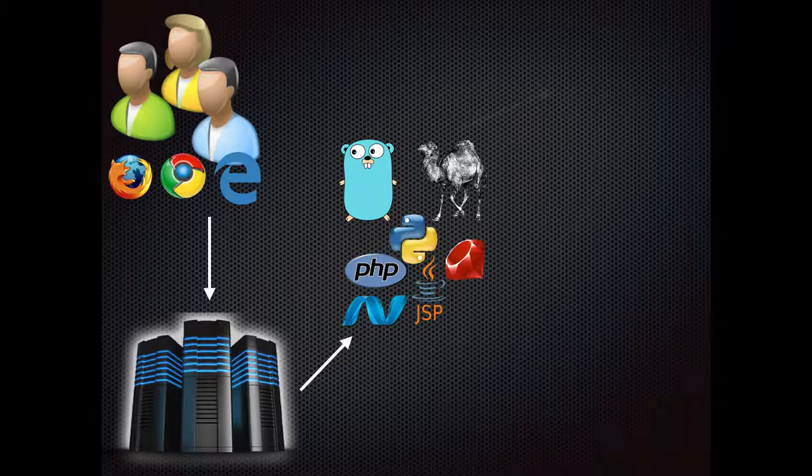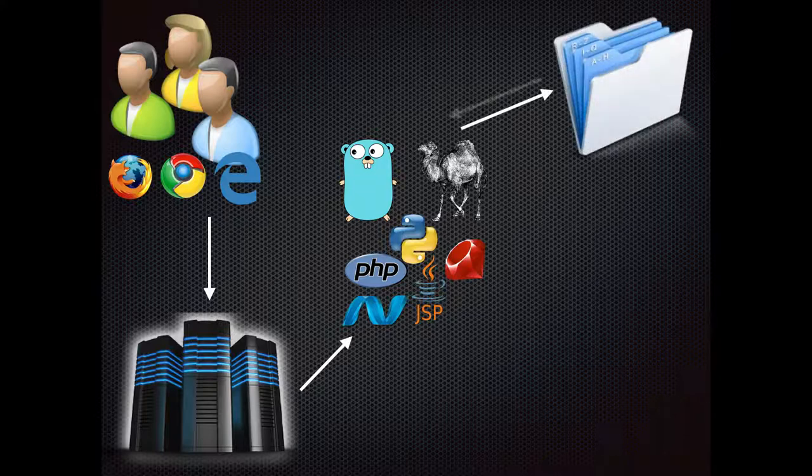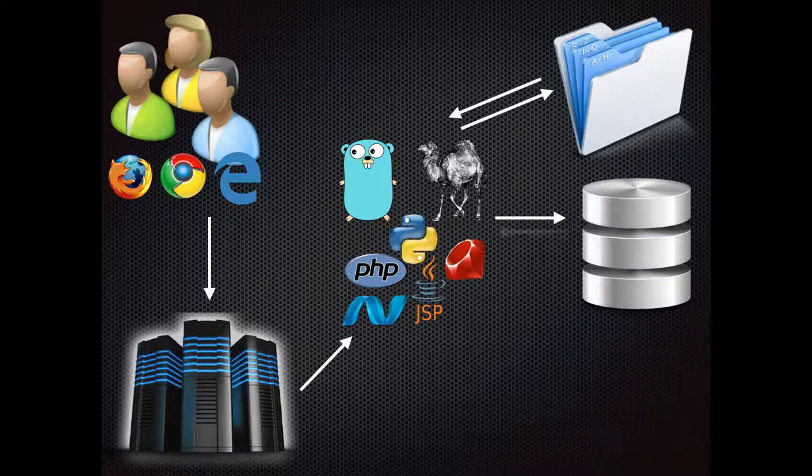If a script is requested, the script will run. And if it runs, it can now reach out to multiple other sources. So this is where we differ from a static site. A static site goes to the file folder directly. The file gets dropped back in the server. The server renders it back to your browser. In this scenario, we pipe through our transpiler and then make our request. That script in there might now make a request to our file system, might make a request to our database, might make a request through the email.